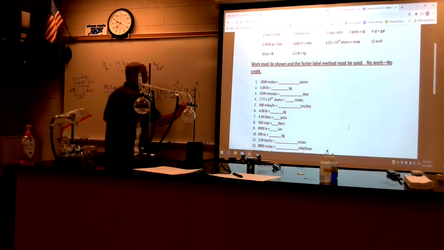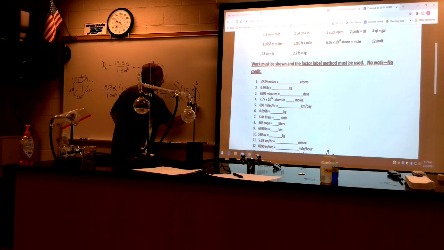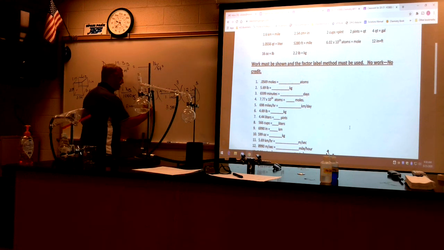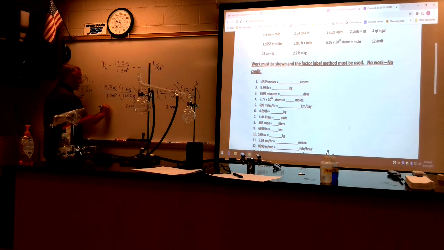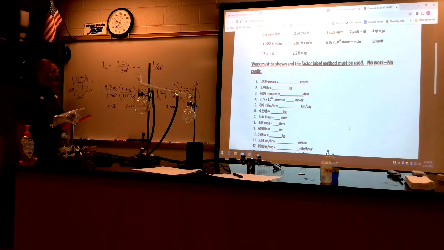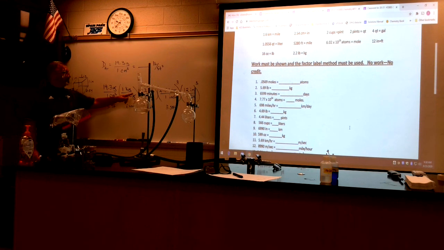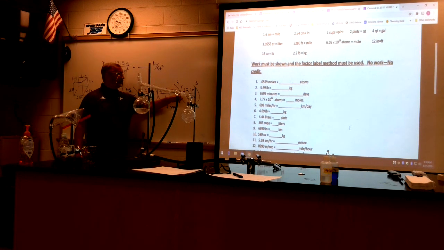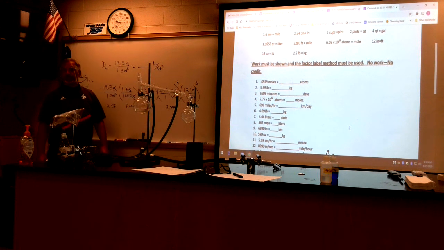This is an exact number again. This is 3 sig figs. This is 2 sig figs. This is 3 sig figs. You count the given as well. So how many sig figs should we have in our answer? 2. So it's 19.3 divided by 1,000 times 2.2 times 2.54 cubed times 12 cubed.